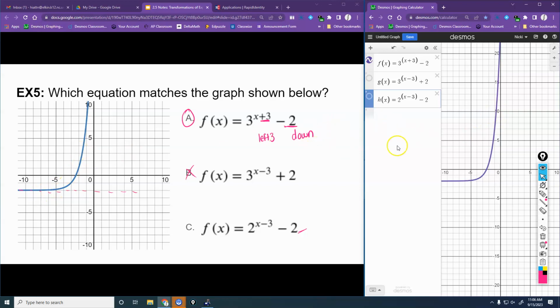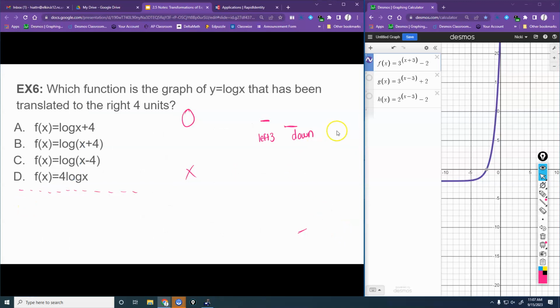Check exact points. I can see over here, that goes through the point, or pretty close to the point 1, 7. So I should have 1, 7 on this graph. Yeah, it goes to that point. So check points to see. You can see here my x-intercept is right there at -2.369. That looks like about the same place over here. So check points to make sure it's exactly right. We good here? All right, next one.